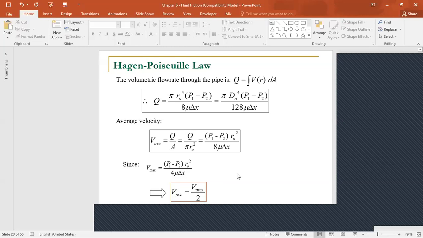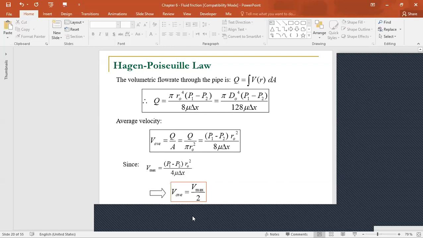Now, if we need to check, for example, whether the flow is laminar or turbulent, at this time we will need to find the velocity, which will be the average velocity. Of course, we can do that, the Reynolds number, using the flow rate. We just substitute Q over A instead of velocity in the equation. So we usually use the average velocity if we need the velocity, or commonly we use the flow rate. The flow rate is more common.